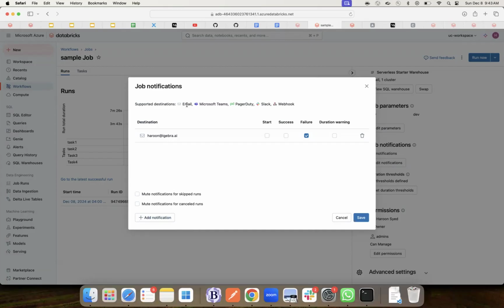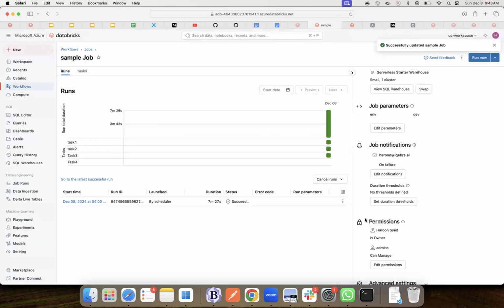It can go to email. You can send notifications to Teams, pager, Slack, or webhook. So when the job fails, it can even send to a Slack channel. You can configure a Slack channel and then send notifications to the Slack channel, or Microsoft Teams, webhook, or email. So these are the different options for setting up your notifications.